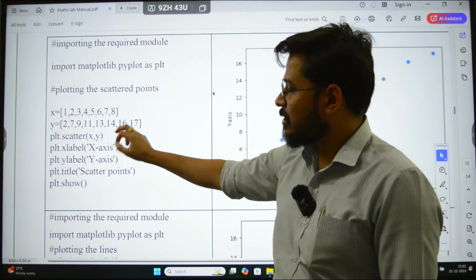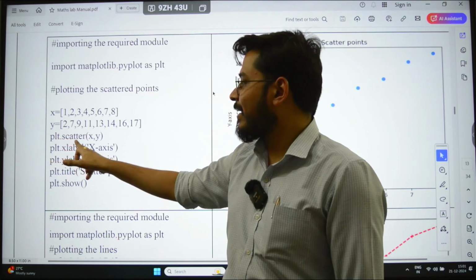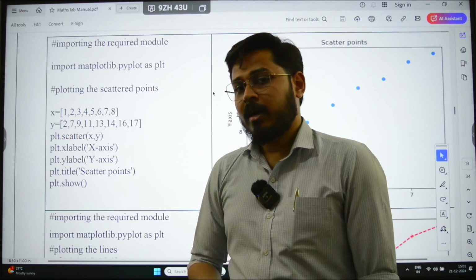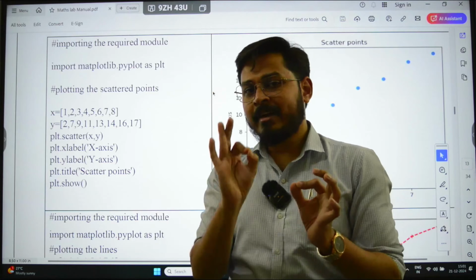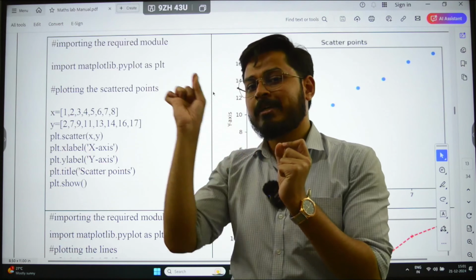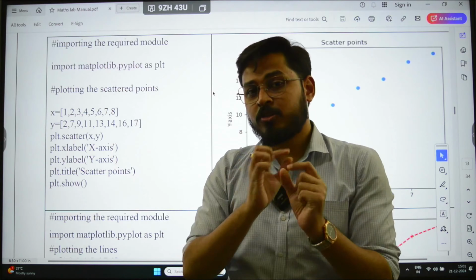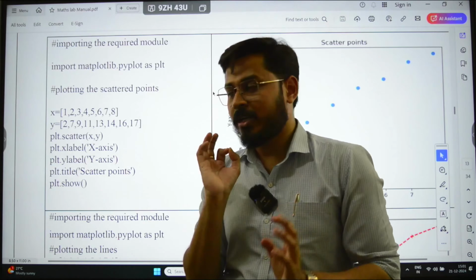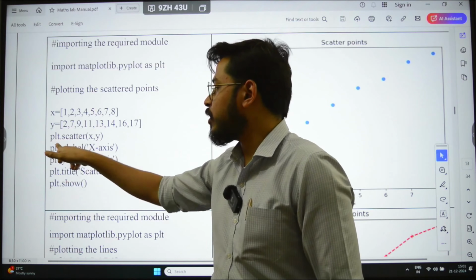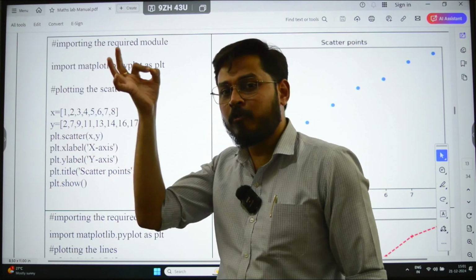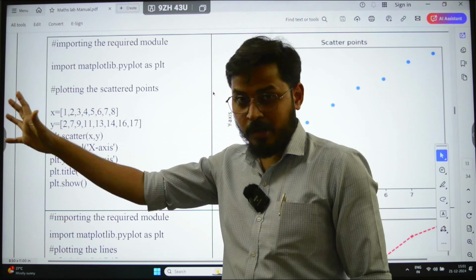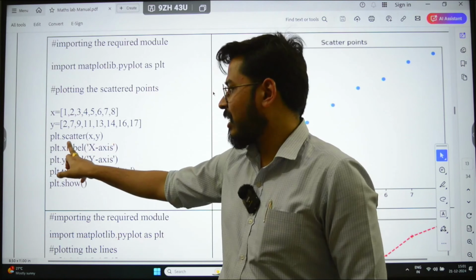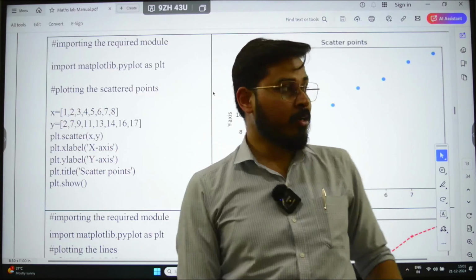And what they have done is, they have said plt.scatter. Now what is this scatter? plt.scatter is a type of graph where small points will be plotted in a scattered way. So a number of points are scattered in a particular area, surface area or a line, and that is what you call a scatter plot. So when you say plt.scatter, scatter is a type of graph which is stored in Matplotlib. You will understand more about that later on. In the case of this scatter, it will create this type of plot.